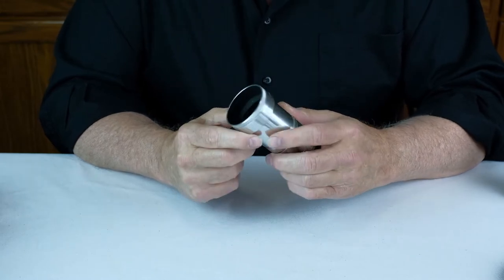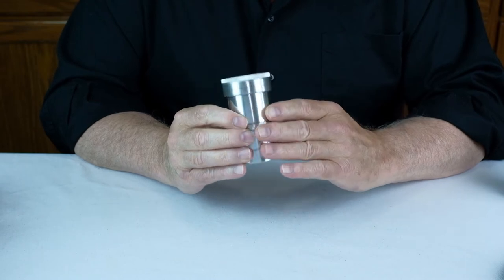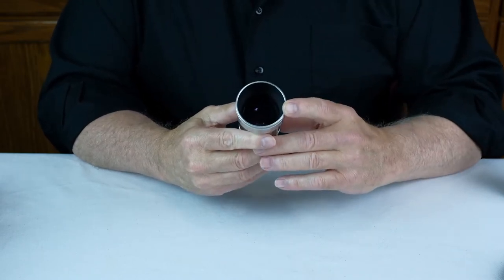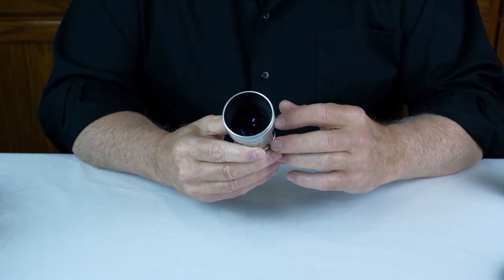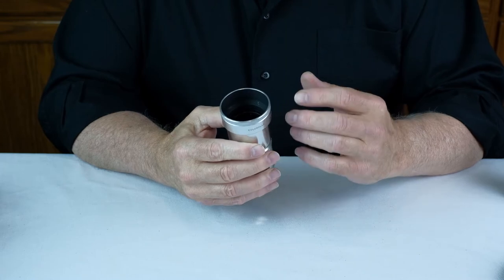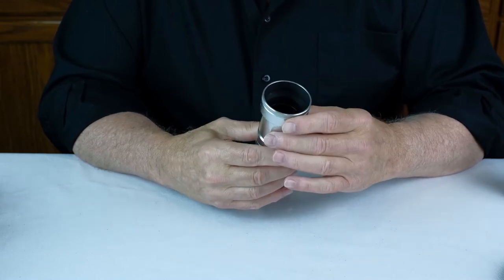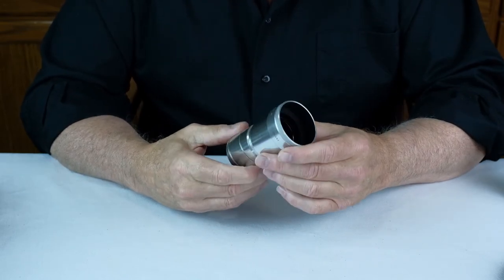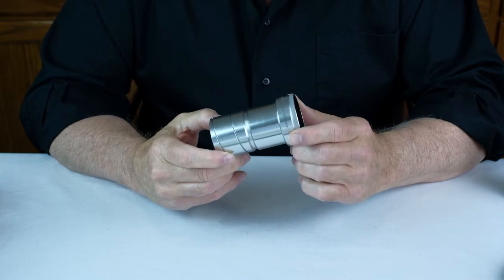Now, this old lens has been discontinued for many decades, and when you buy a used one, it often comes with a lot of dust and haze and debris inside. And I almost always take it apart and clean it up real good after I receive it. Now, here's a video I thought you might like that I made showing how I disassemble one of these lenses. It's really easy. Check it out.